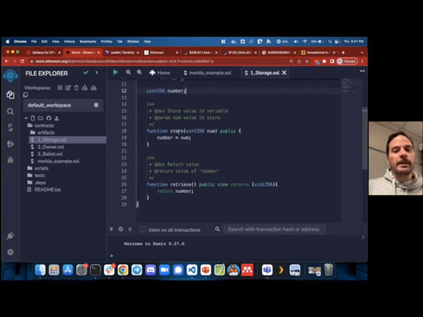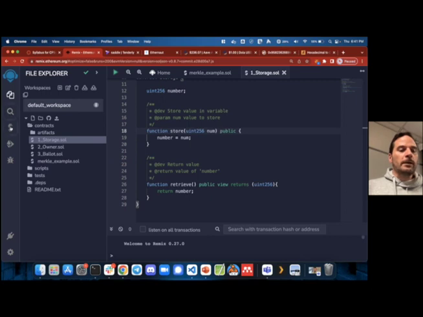Then it has a store function and then a retrieve function. Note the modifier here, or the keyword view, right? Meaning that you can read the value, and you don't have to pay transaction costs. Whereas here, that is missing. So if you invoke that function, you have to pay transaction cost.